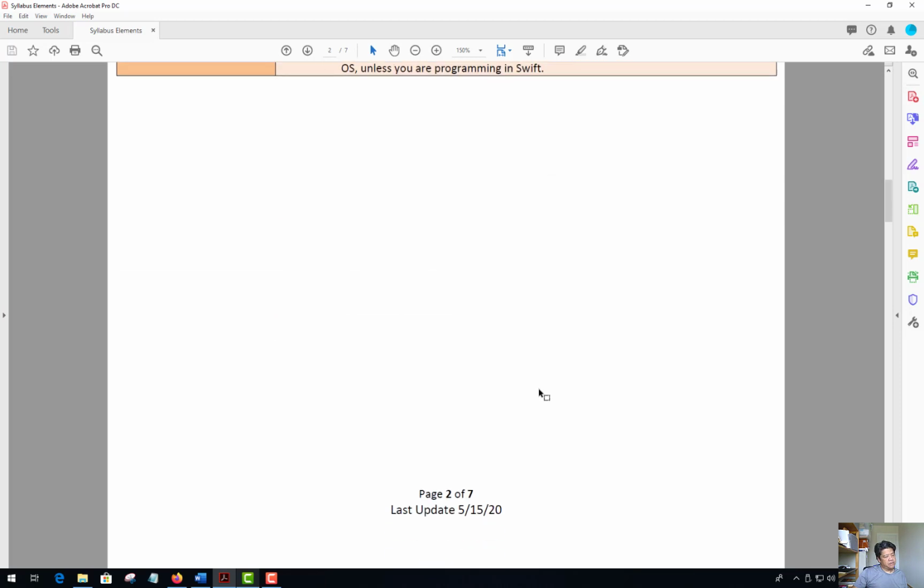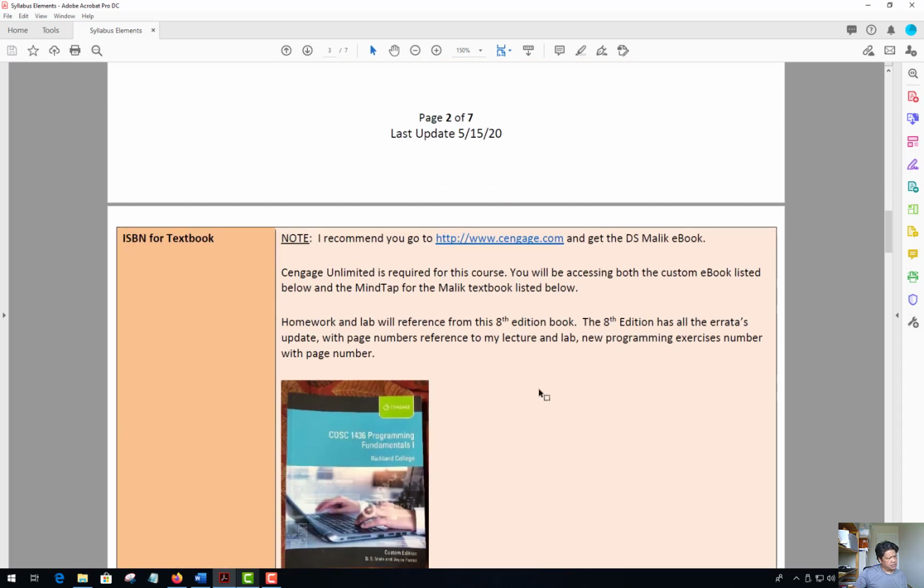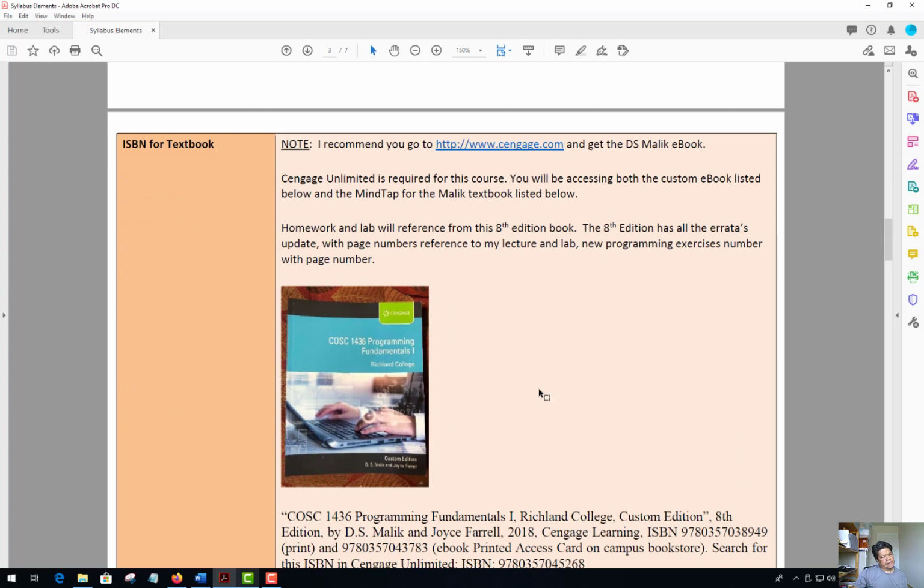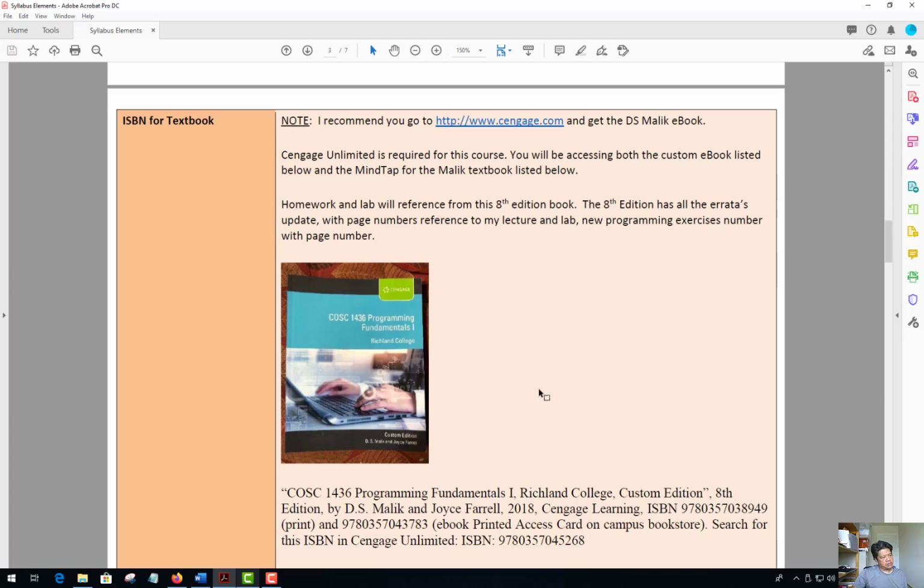The other piece to be successful in this class is that you need a book. Everything that I talk to you about comes from the book, the assignments and the reading. I don't know how you're going to be successful in a college class without a book. It's just a little framework for you to use. This is our custom edition book. Let me explain what this means. The first 2 chapters of this book come from Farrell, and the next 8 chapters come from D.S. Malik. Now, I realize this is an online class. It's a flex short class.